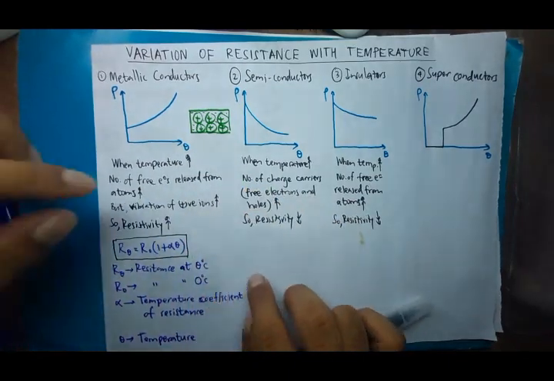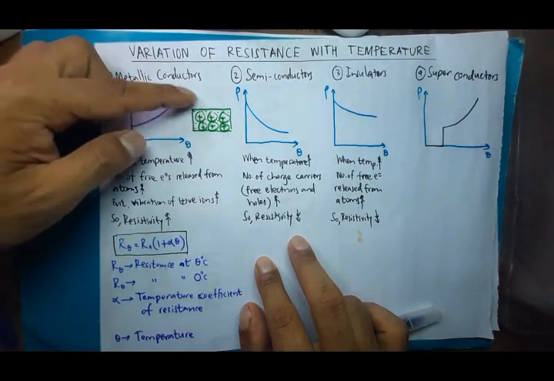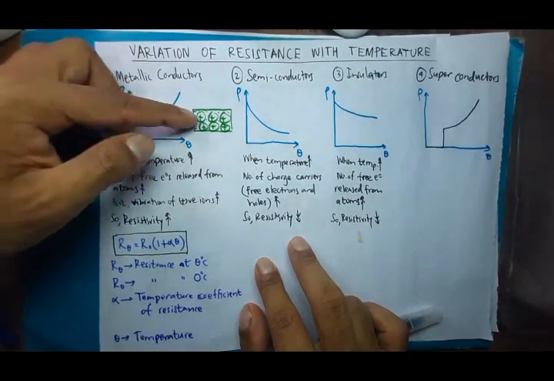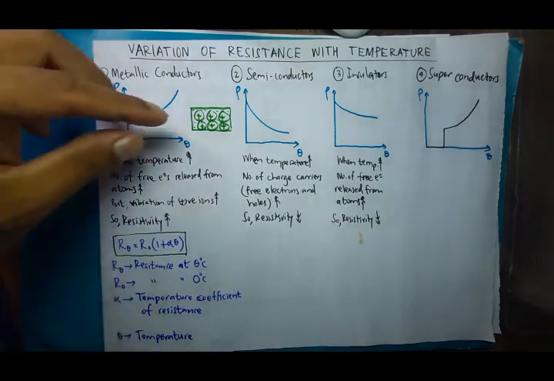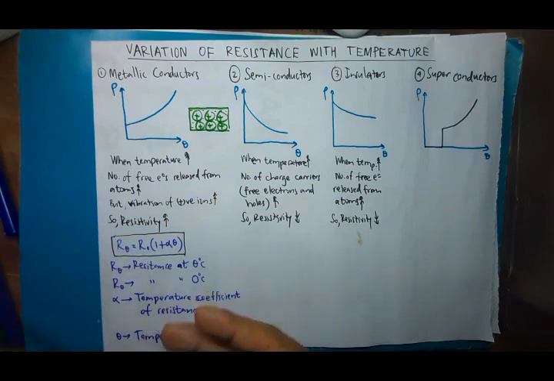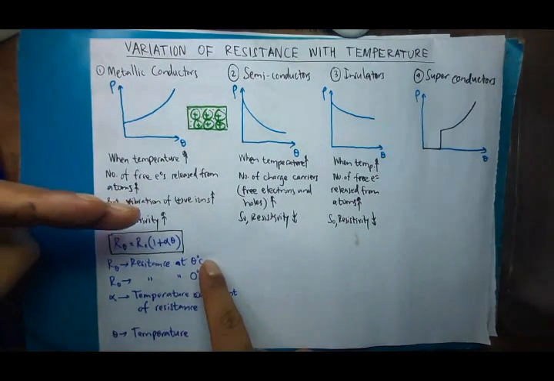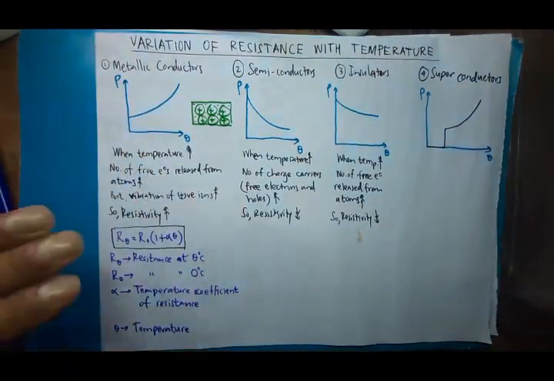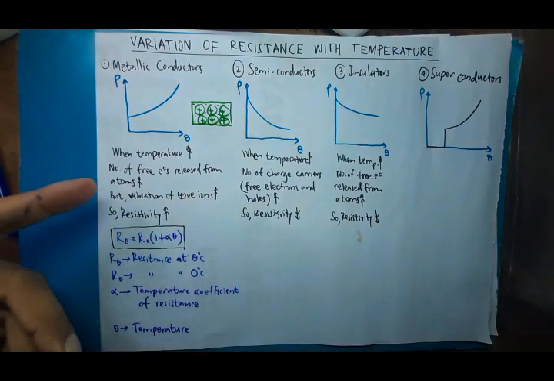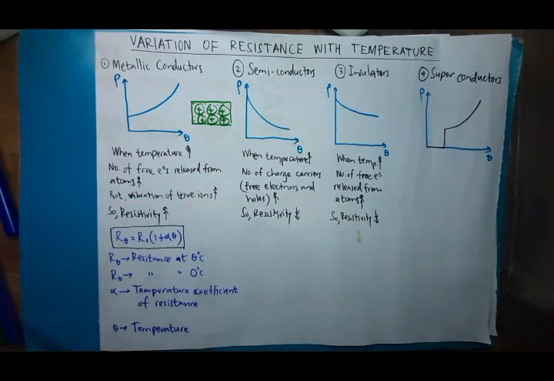But in the meantime, when you increase the temperature, these positive ions, since they are fixed at their positions, start oscillating because they are also absorbing energy. They oscillate at higher amplitude, so these electrons cannot travel with ease. Hence the resistance will increase. Two things are happening, keep that in mind. More electrons are produced, which should reduce the resistance, but the vibration of the positive ions is like a barrier for the flow of electrons. So the latter dominates. Even though there are more free electrons, the vibration dominates, and they can't move faster.